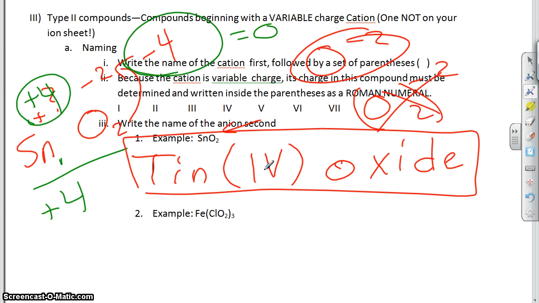This next example is going to be similar. We are going to start with the first ion there, iron, and we write its name. We put a parentheses in. Now we look at the second ion there. ClO2 should be familiar from your ion sheet. That is chlorite.